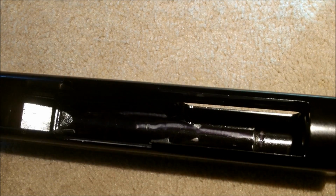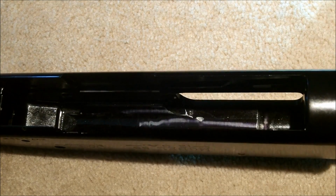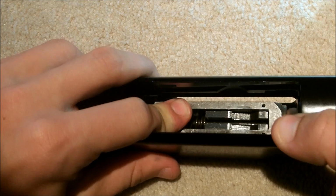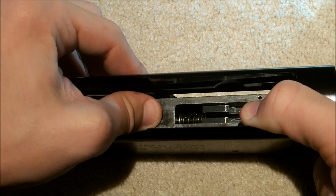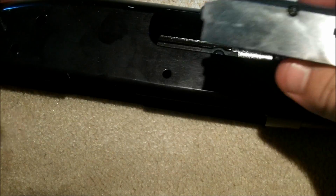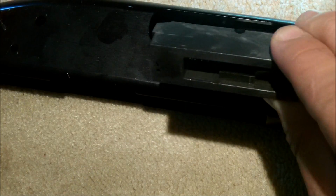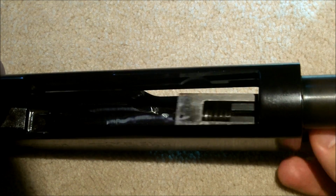Okay, so the first step, take your bolt, and this is probably the trickiest step for me. I like to put it through the barrel like I've said, and you're just going to slide it back about midway. This may take a few minutes. Make sure it's the right way, because it's just going to look like it's not the right way. But one way I like to check is that I know the bolt looks like this whenever you bring it in. So just turn the gun around, and you know it's the right way. There we go.